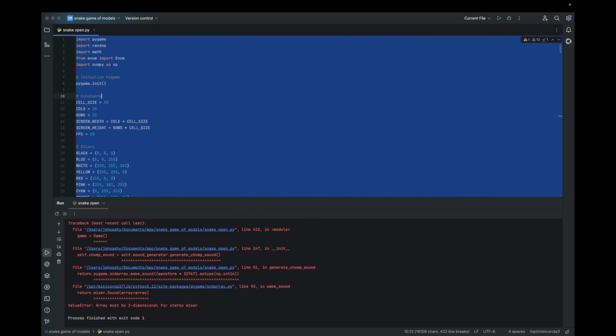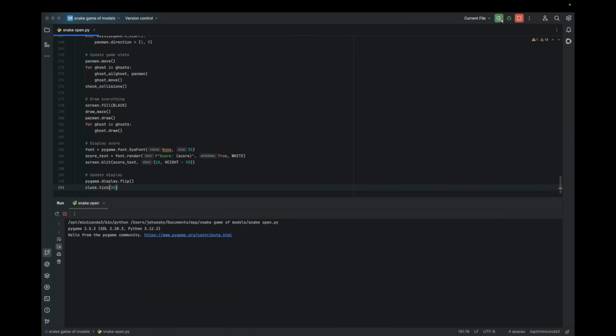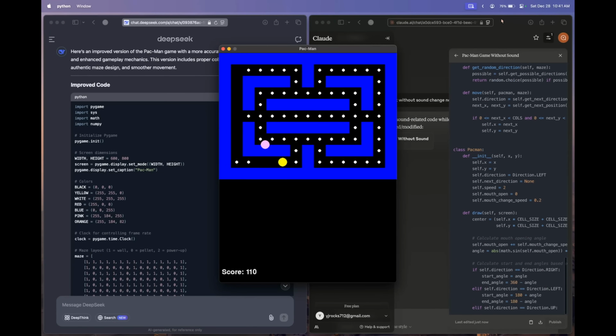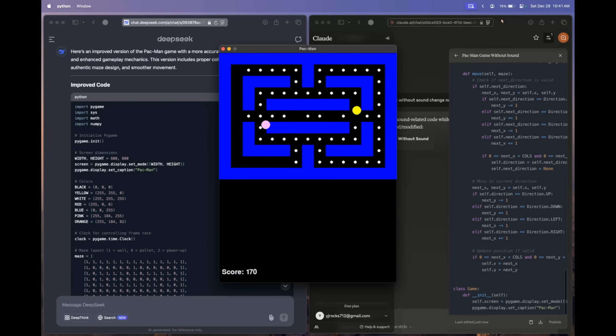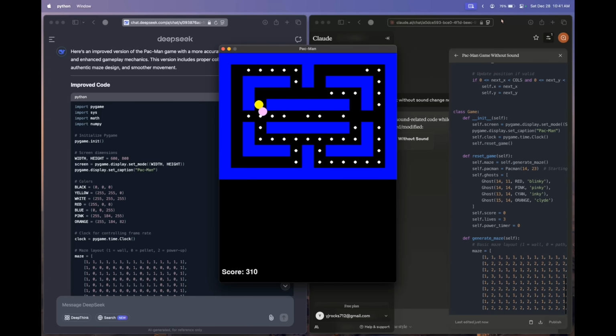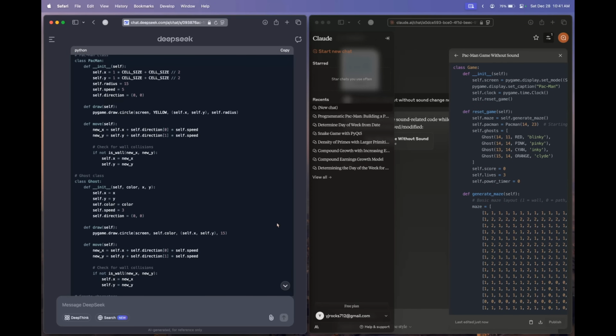By this time we are already ready with our DeepSeek model's output. The DeepSeek model was able to run the code, which is actually an appreciable feat to achieve. Let's run this and see. Okay, now we can see the walls are functioning, and we do hear some audio and everything. The collision is there as well. So the DeepSeek model actually improves upon itself, and that is commendable.